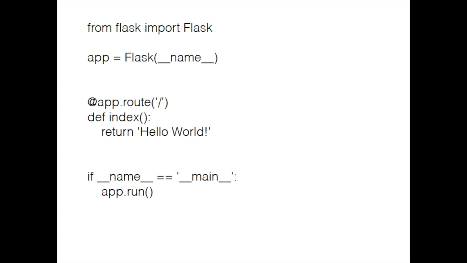So here we create an object from Flask. Then I did something like this. Python has a good advantage: you can create a decorator. What does decorator mean? Do you know? A decorator adds some functionality to your object or function. It's not like inheritance. It's adding only a function to the object.